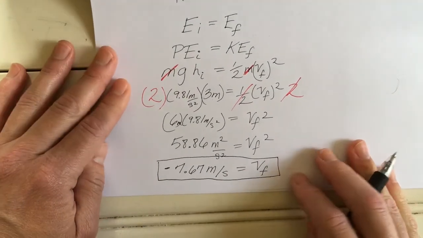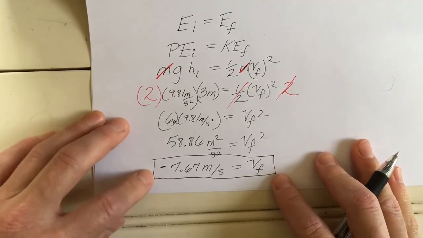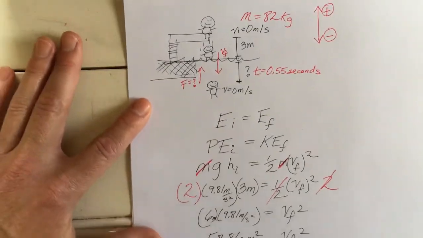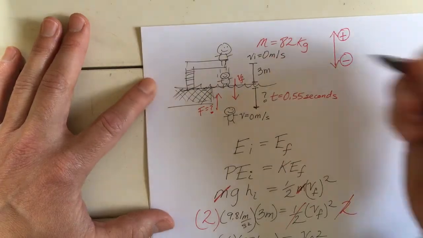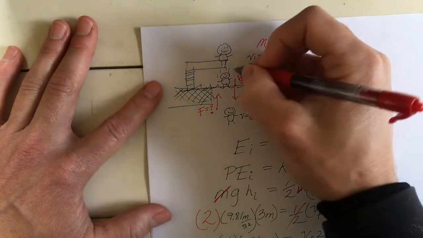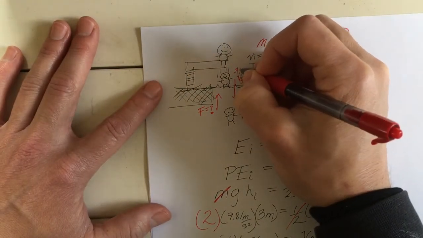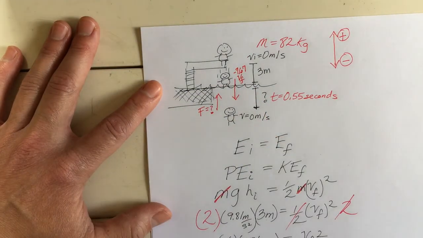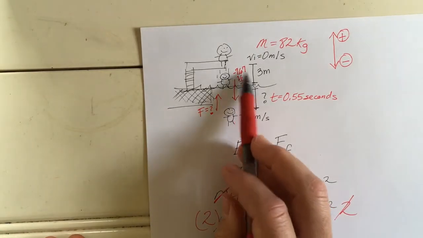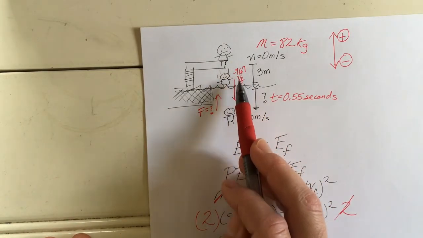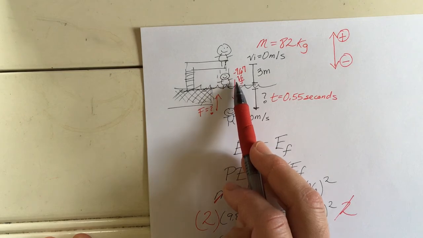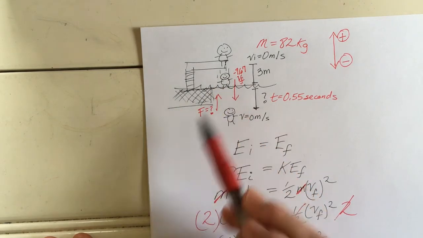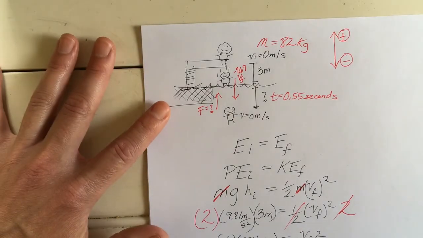This will allow me to see that the person enters the water with a negative velocity, a velocity pointed downwards. So that negative 7.67 is that velocity right there. Now, our final velocity from the first part, from the dive or the fall through the air, is then going to be the initial velocity in the next part.